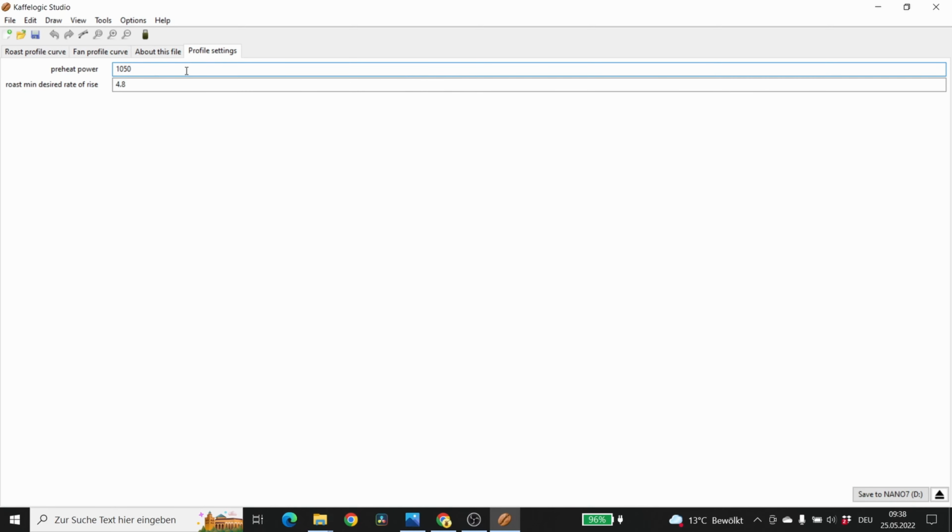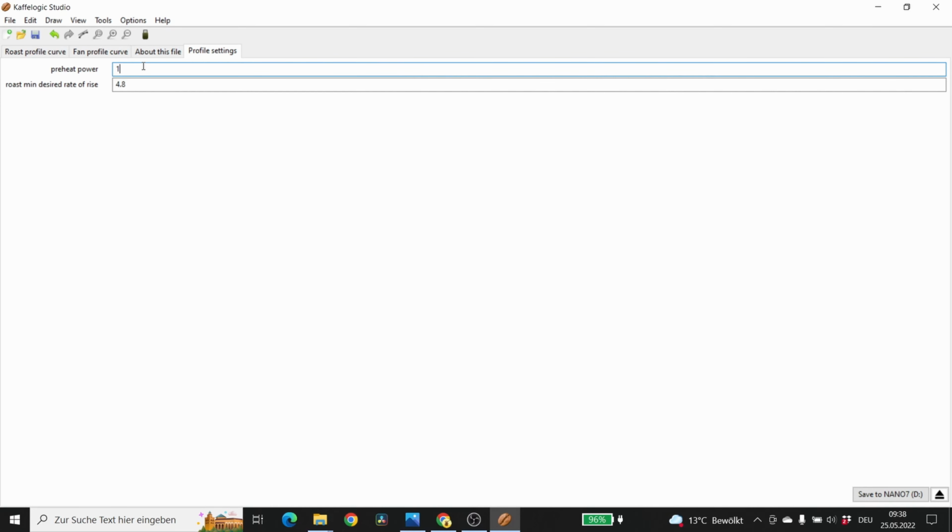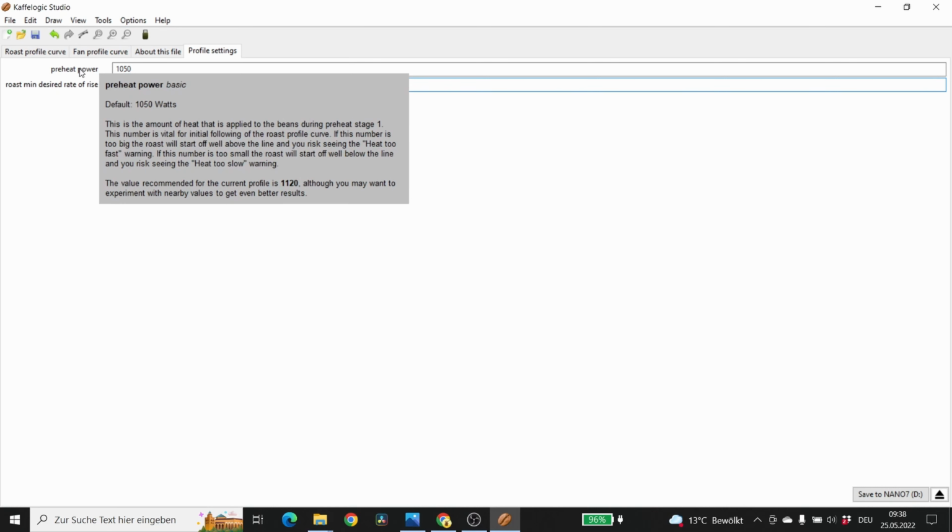So for example, if I change something here, and now I don't know why I changed it, I would like to go back to the default, then I can just fly over the text. I see default is 1050 watts, and I can go back to 1050 watts. This is the same for all these different settings that you will see.